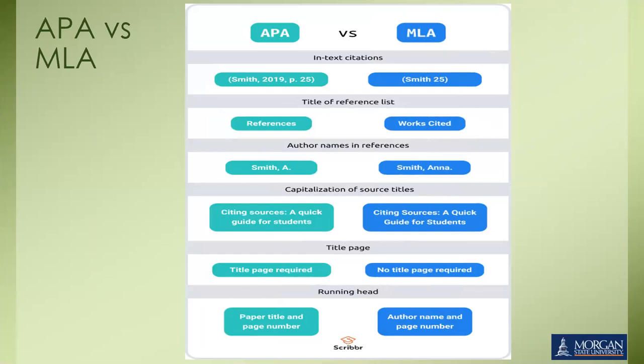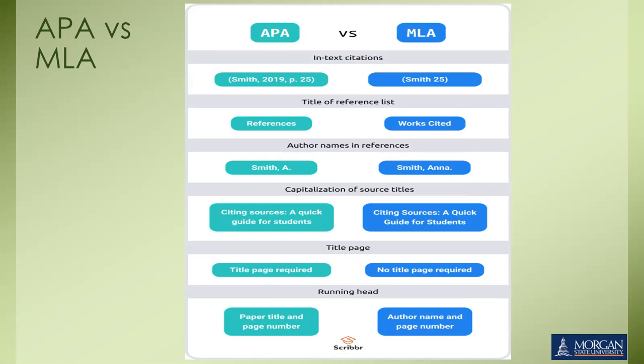Now, there are, of course, a lot of people who like to use MLA, but we know that we use APA. So APA is the American Psychological Association, and then MLA is the Modern Languages Association. The MLA citation style is normally used for writing classes, for your humanities classes, your communication classes. All the social sciences tend to use APA. So here's just a quick little table to show you, and this is from Scribbr, APA versus MLA. So just so you can see the difference.